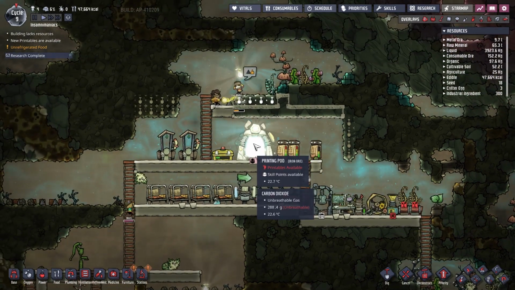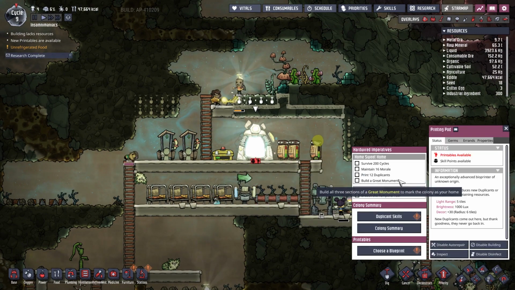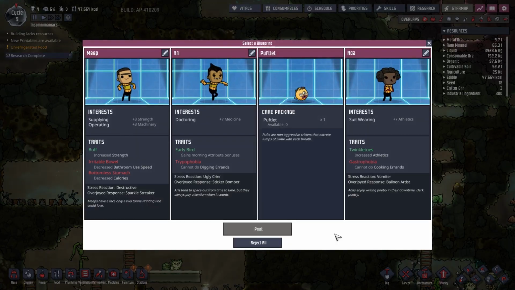Ooh, it's new thing time. It's new printable time. Let's see what we've got here. A care package of a pufflet. Non-aggressive critters that excrete lumps of slime with each breath. Why would I want that? Well, there is that thing I can make slime into something slightly better, I think. I think that exists. I mean, it's adorable, don't get me wrong.